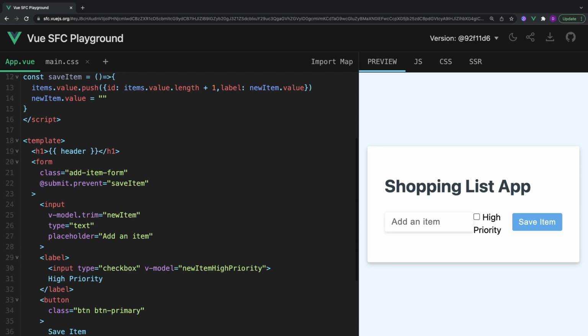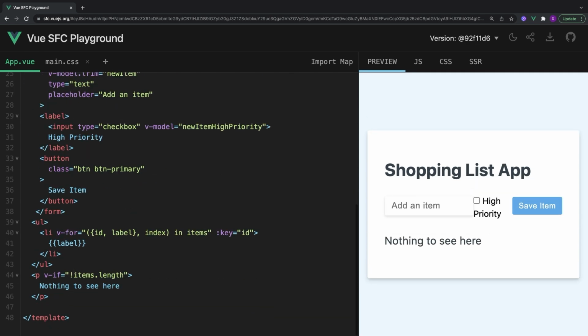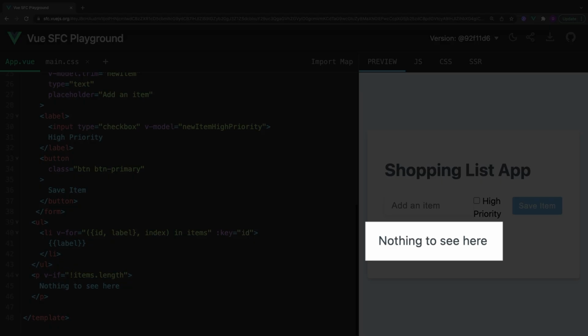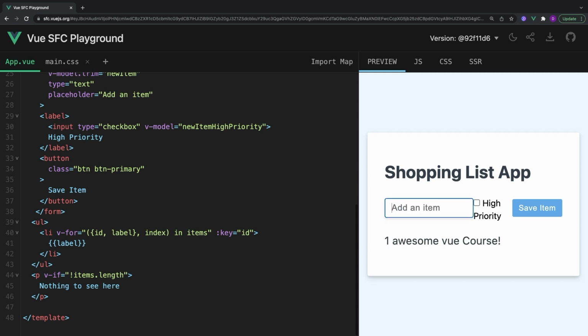In our template, we can now add a p tag with a v-if that only shows when there are no items. On the right-hand side, we can see that our empty state message is now showing. Excellent. And if we add a new item, then it goes away. Great.